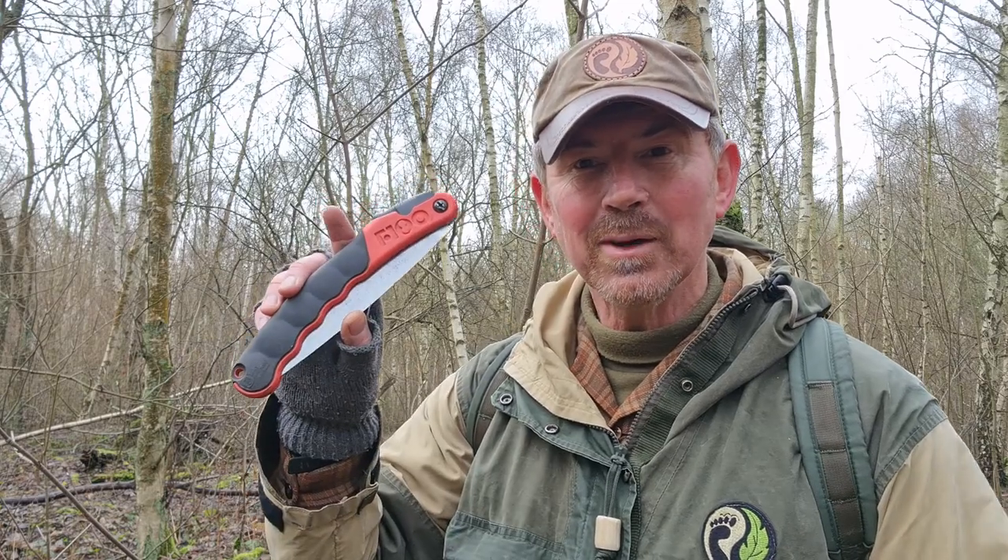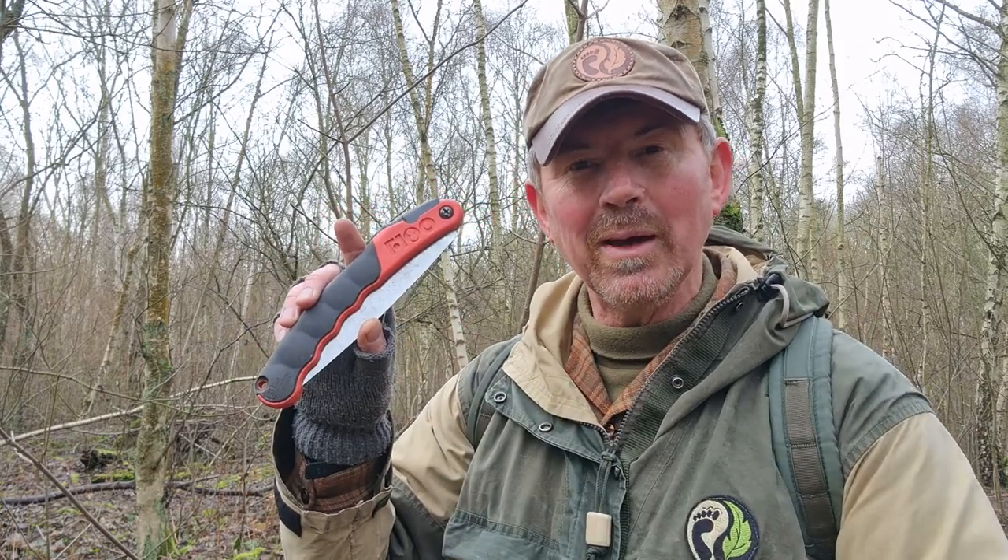Hello, welcome back to the woods. And welcome back to another Simple Gear Project, Simple Gear Project number three. Now when I go out in the woods there are a few things I always take: water, a way that I can get a brew, a little mug, a cutting tool, some form of shelter. Those are the bits and pieces I always pack in. And one of those items that is always in there in one form or another is one of these — it's a pruning saw, one of my bigger ones.